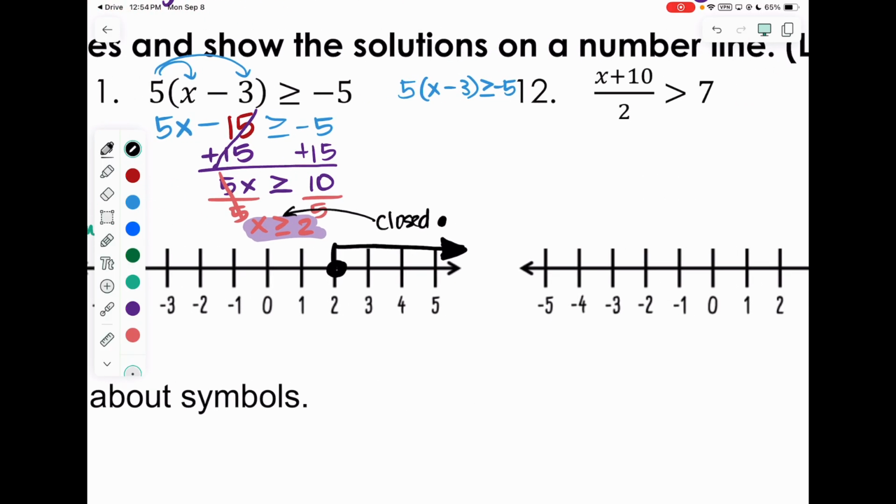All right, here we go. Last one. Okay, I forgot, I was going to show you. What if you divide it by 5 first? That parentheses will go away because I won't need them anymore. And then I would add 3 to both sides and get x is greater than or equal to 2. Isn't that the same? Like I said, it doesn't matter.